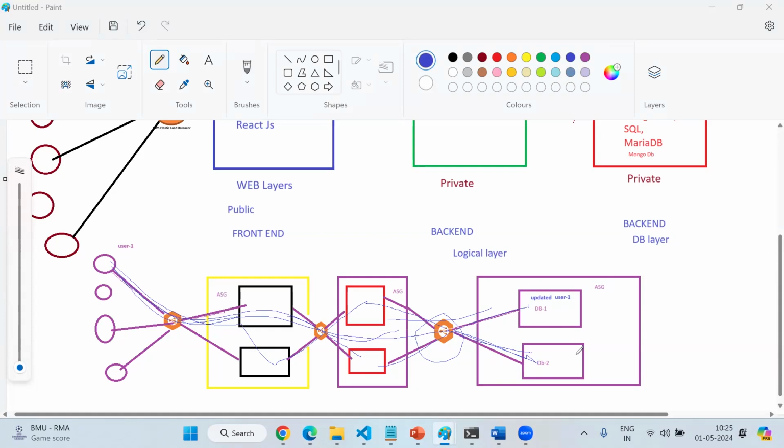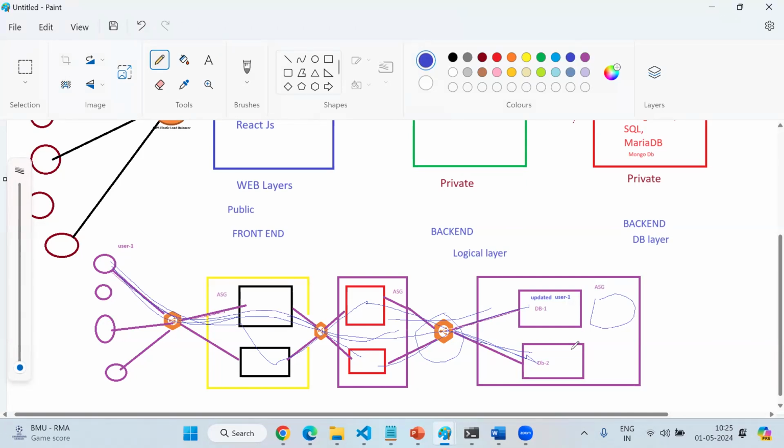Okay. Now, if you are taking a backup, which DB can you take? Will both DBs have the same data? No, the load balancer is there. It will send always to the 1st DB, 2nd DB, 3rd DB, 4th DB. Which DB is your reference for the auto scaling group? We don't know, right? If you take this DB, for example, the same copy will be created. Already we are facing issues with data mismatch. Again, auto scaling will create a data mismatch instance only, right? Understand the scenario here?